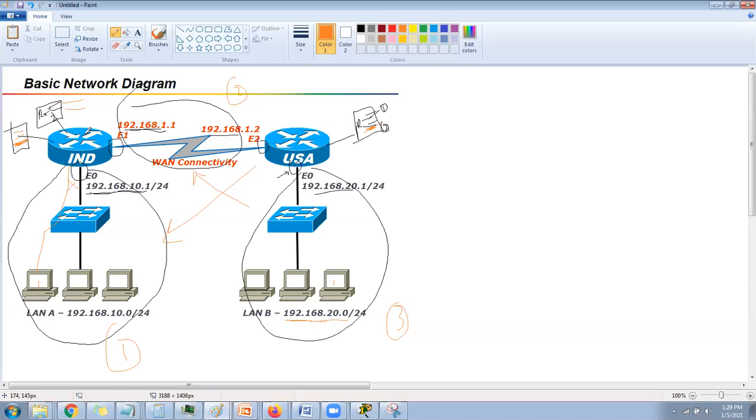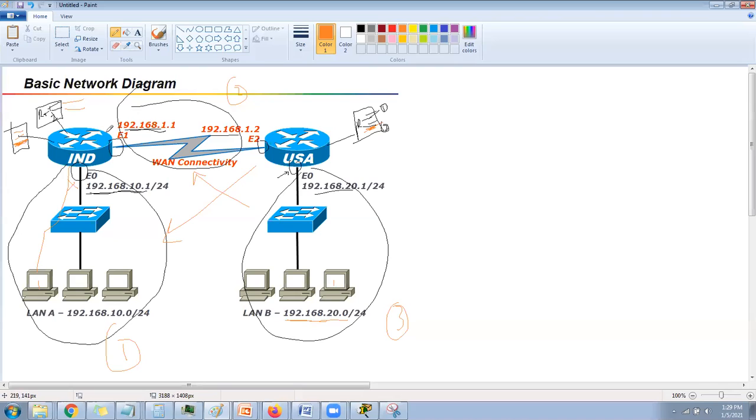The command in the India router is IP route, then 192.168.10.0, that is the destination network, then the subnet mask 255.255.255.0. Then the next hop. What is the next hop? The next hop is nothing but the next IP address.